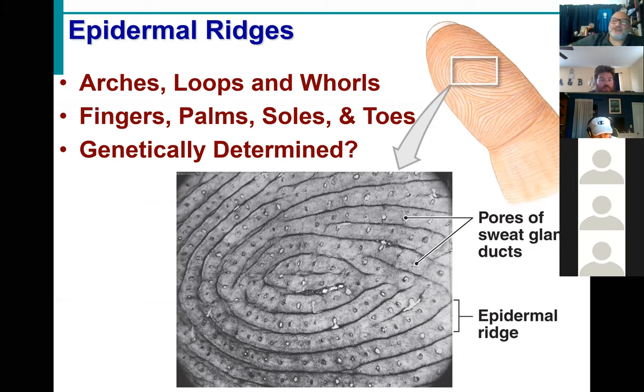What's really interesting about these is they actually form in utero. The baby's fingerprints form while they're in mommy's belly. So while those two twins are in the exact same belly with the exact same mom, whether it's temperature differences, slight changes in hormones, whatever it is, there's something about one side versus the other that causes those slight variations in their fingerprints while they're growing inside of mom's belly.